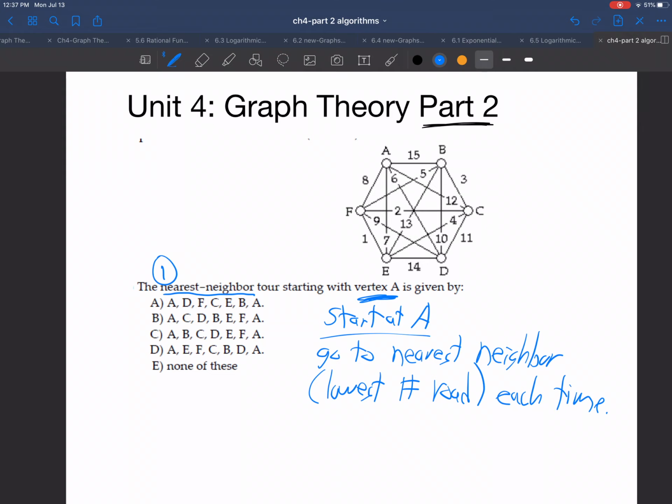So we're starting at A. Where's A? Here it is. Start at A. So look at the options from A. To go to F would cost you 8. So it's 8 minutes from A to F. These are maybe places around town.